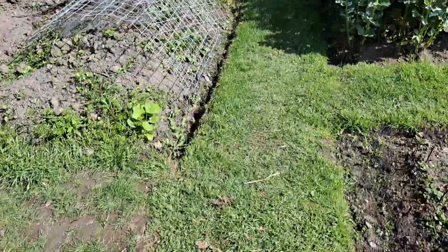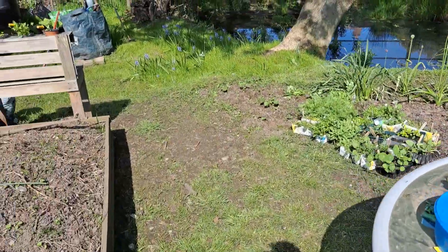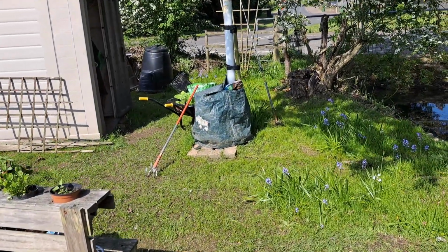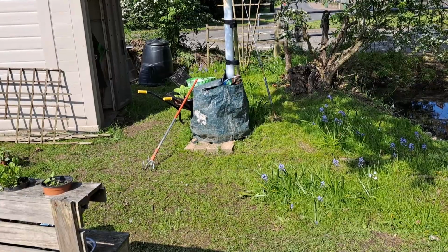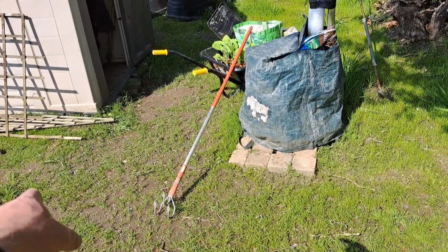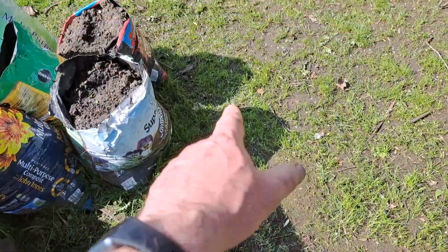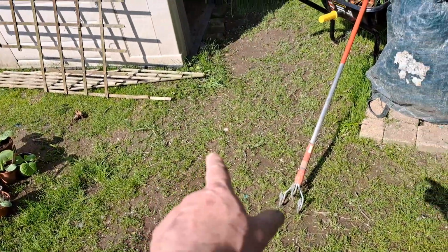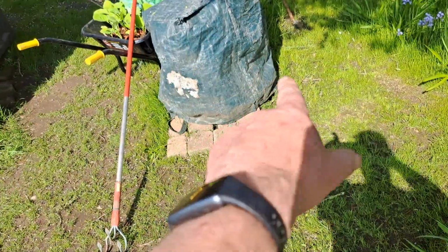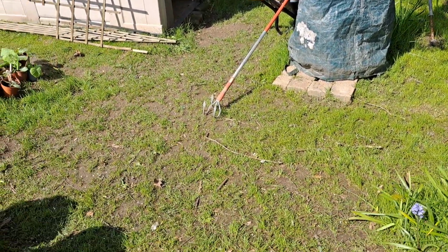Let's go and have a look at the little thing that I have here. Oh, this way. As you see, I've moved the table. This is prior to getting all that lot ready for the big move, so that I can have my pond. So a nice big pond spreading from there, with a little bit of a walkway here where the bank is a bit higher. So it'll probably go around here, across there, over there, round where that is now. I'll move that and then back down here. You probably can't see the dip, but it'll be lovely. It'll be quite big as well. It's going to cost a fortune in liner.